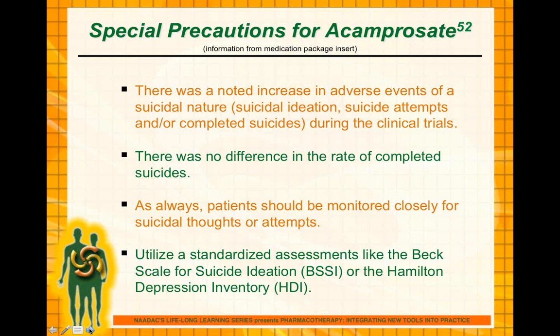And what this means for you as clinicians is that we want to keep really close tabs on these patients, just like we do for all patients that are going into recovery. You might want to watch them a little bit closer. Make sure you're using a depression assessment of some sort, maybe the BSSI or the HDI would be helpful. There's lots of them out there. But either way, you want to monitor closely for depression and for suicidal attempts with acamprosate.